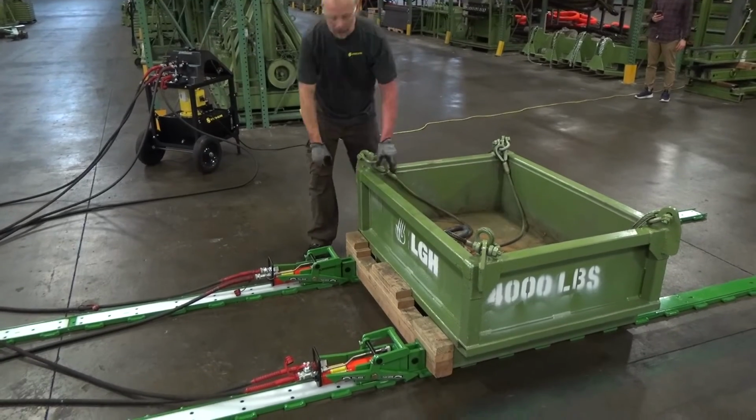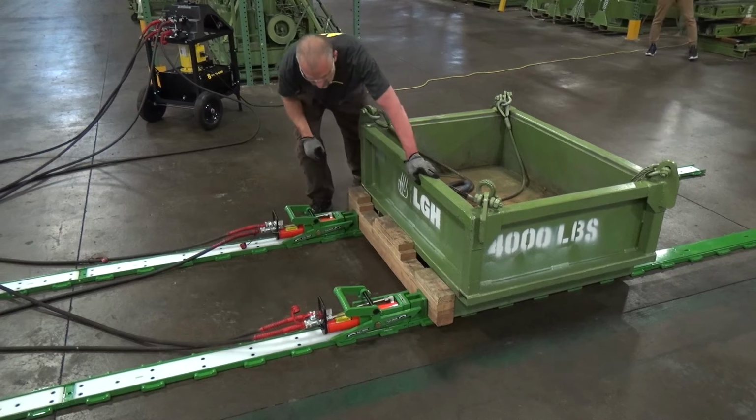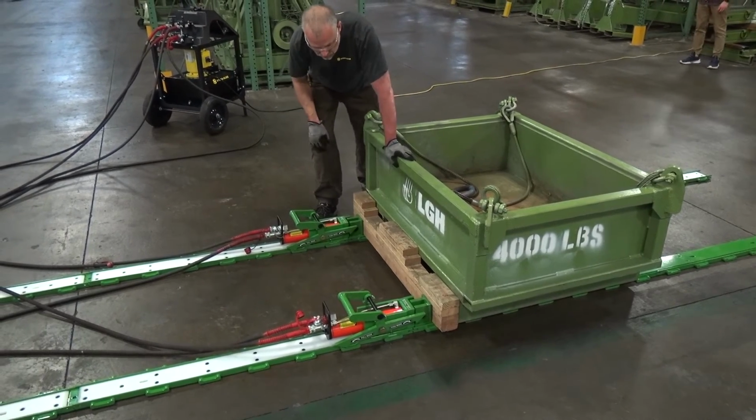Now we're going to pull the load back. To do so, just switch the center of gravity arms to the back end of the cylinder, drop the directional control arms into pull mode.